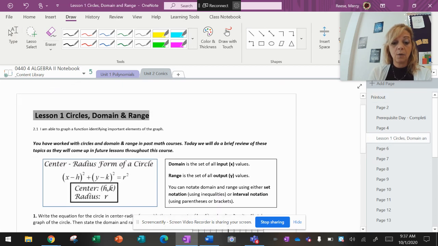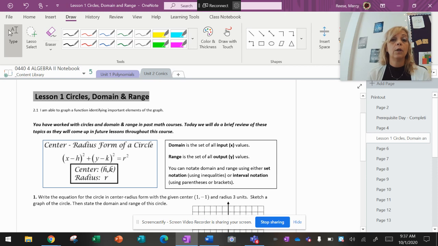So today we're going to go to circles, all right? And we're going to talk about domain and range of circles. So when you do this lesson, when we come back, I'm just going to make sure that you've got your bearings with all this stuff. So there definitely will be some time for you to ask questions the next time you see me.